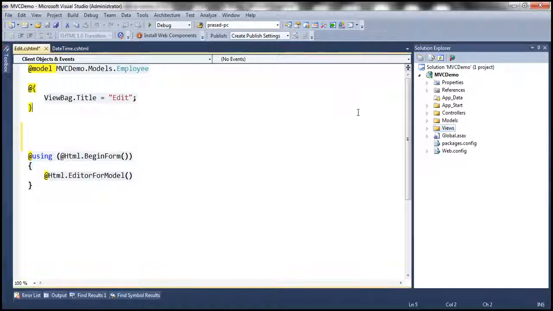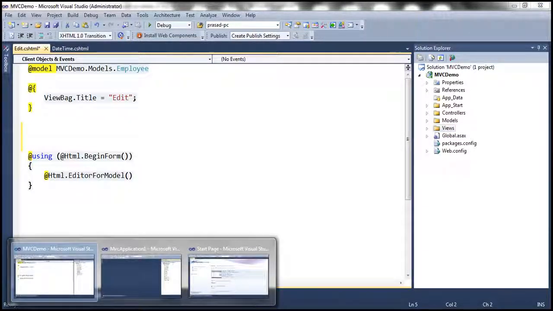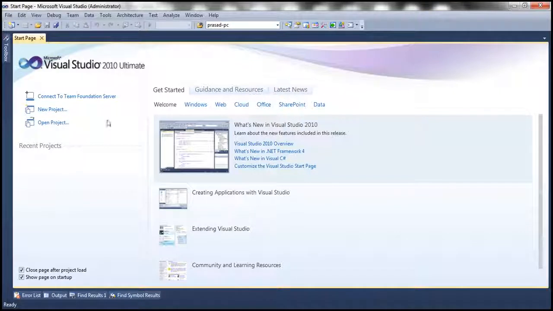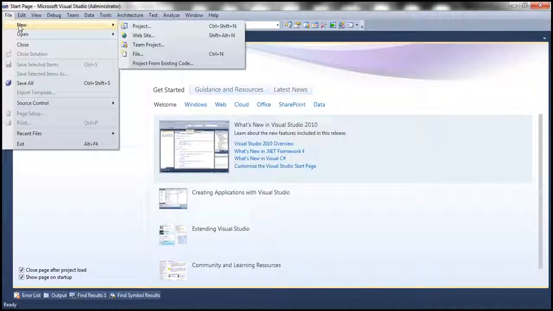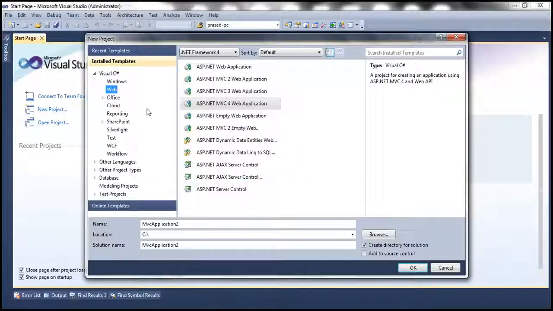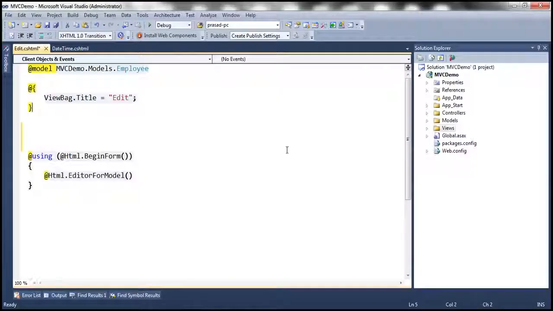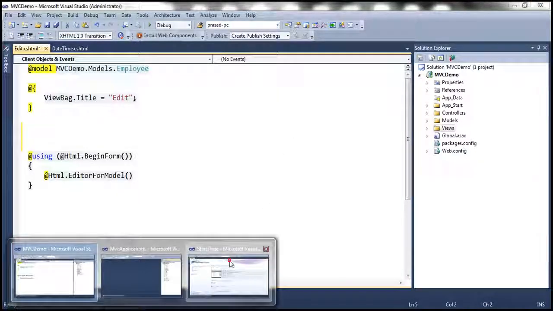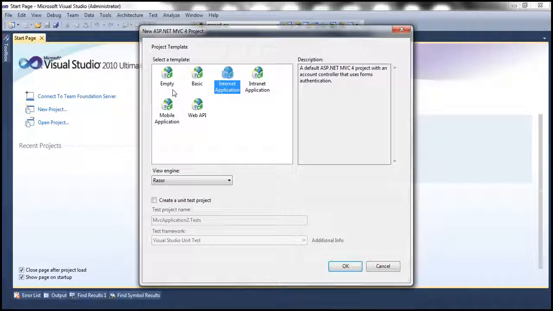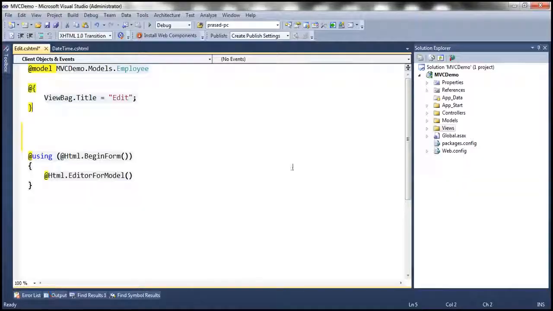Now if you create a new MVC4 project in Visual Studio, you go to File, New Project, and then select ASP.NET MVC4 web application, give it a name, and once you click OK, it is going to ask you to pick a template. When we were creating this MVC demo project, we picked the template as empty project, and that's the reason why we don't have any content and scripts folders within that.